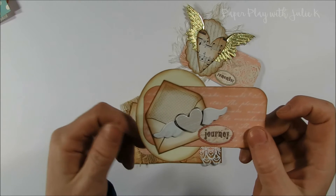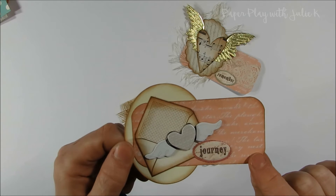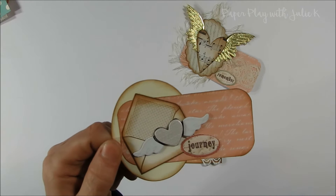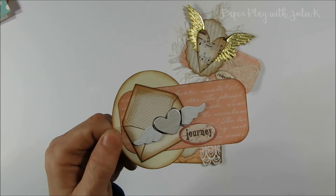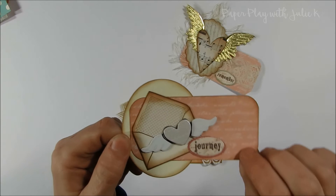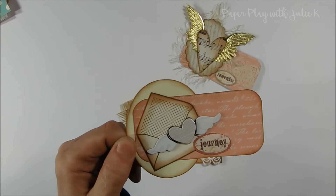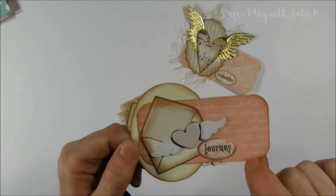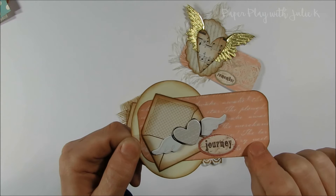On top of that oval, I layered this scrap piece of paper. A while back, I think I created an index card for Gracie 21, also an ATC, and an index card for Happily Ella After, and I used this paper on those projects. I have lots of little pieces of this left, and I actually have a couple bigger six by six pieces that I'm going to save for making cards. I took all the little pieces and created these three little embellishments right here from that paper.